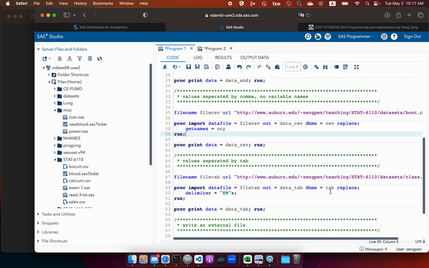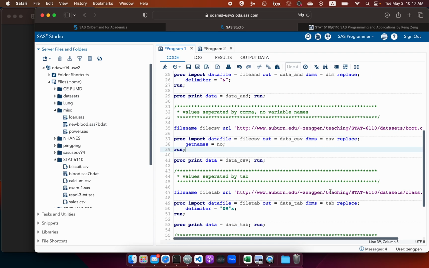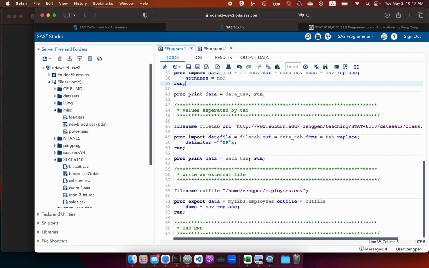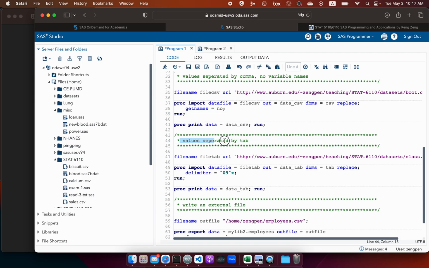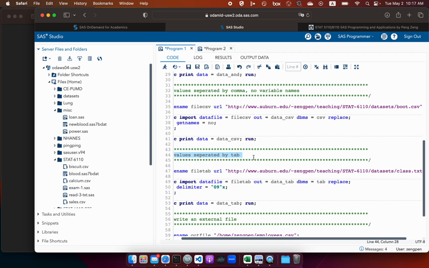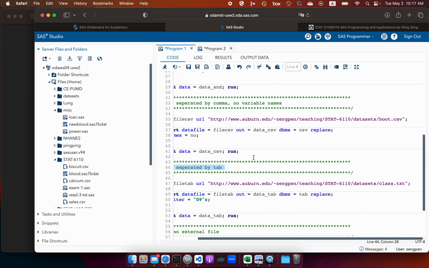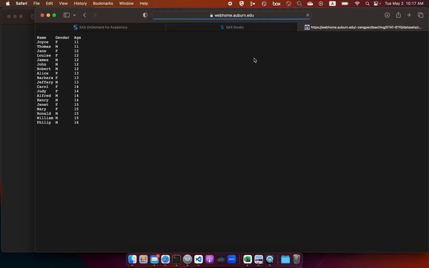We discussed PROC IMPORT. There is another example I want to show here. This is values separated by tab. I forgot to show you this one. Check this one. Those are values separated by tab.